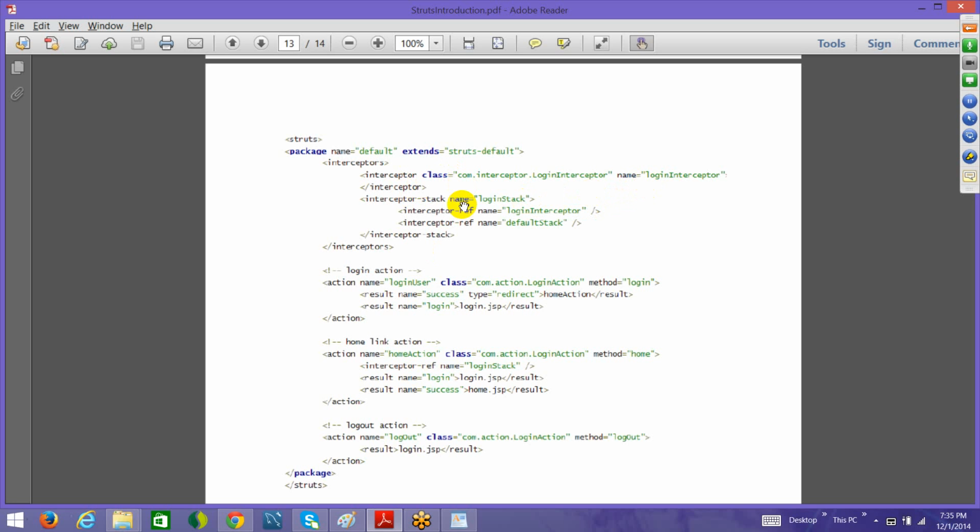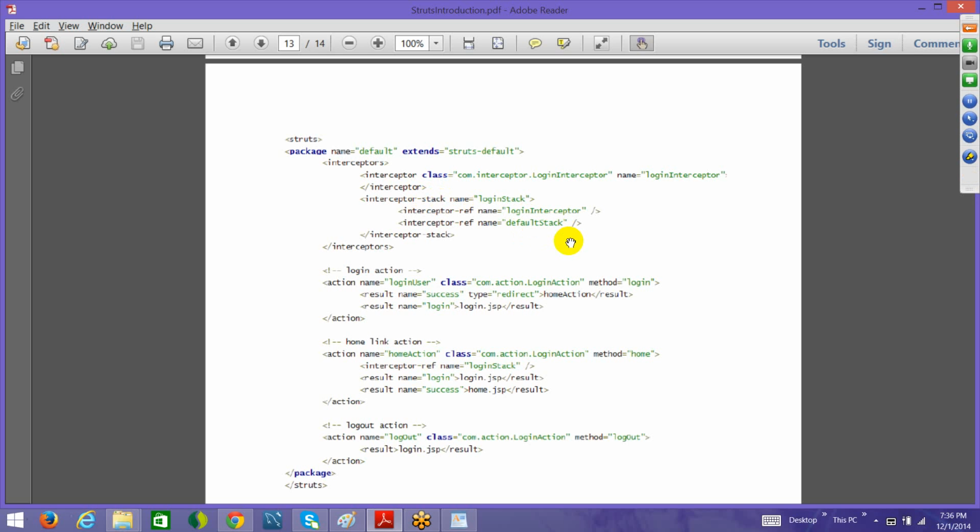And then maybe in one go, there are 5 interceptors which will be used. So you have to basically define the interceptor stack. In this case we have defined the interceptor stack, which is referred to as login stack. It means that 2 interceptors will be configured: one is login interceptor and one is default stack.